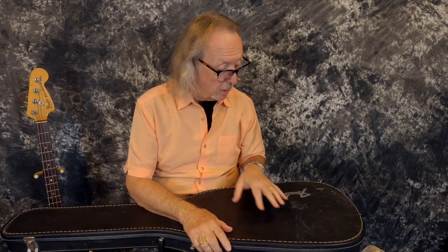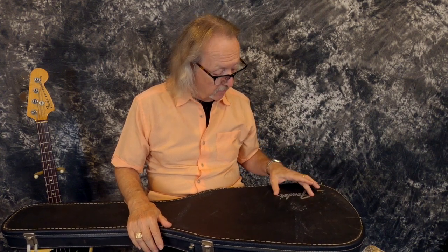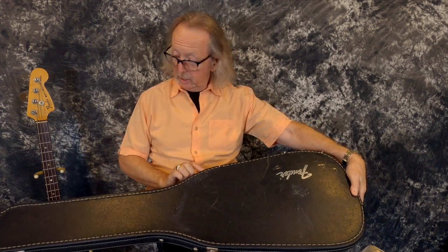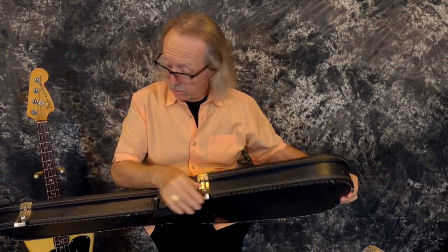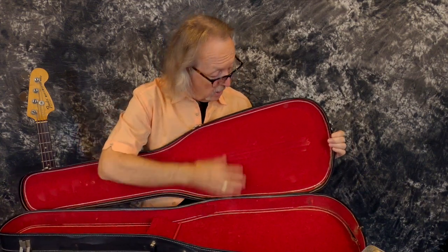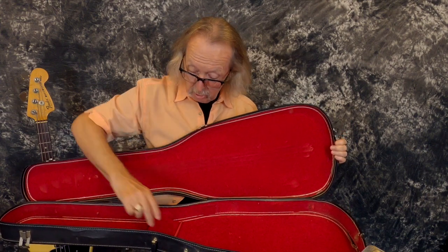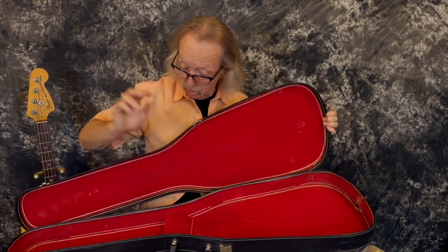I did not get a case with it. However, at Lawman Guitars we strive to always have original cases for our guitars, and I had one in reserve. I've got this original soft-shell case, which is what they would have come with. It's got the Fender logo on it, hinges — someone even replaced the middle hinge with some leather, that's very nice — latches, the original handle. Inside it's really very, very nice. It still has the nice red felt interior. Your accessory box is gone — this is how much is left from your accessory box — but you can see it's in really, really very nice shape.